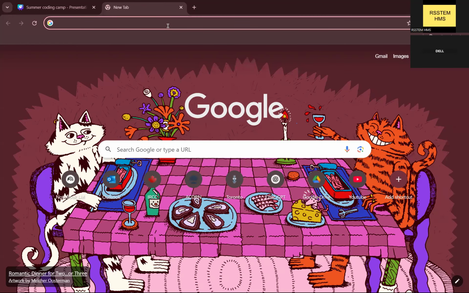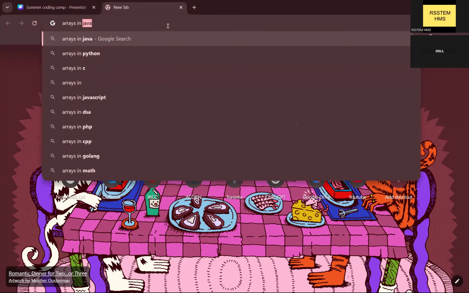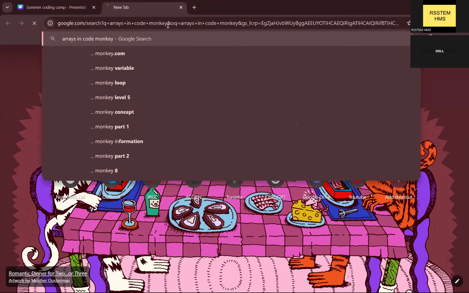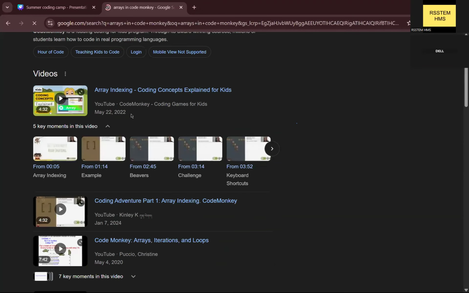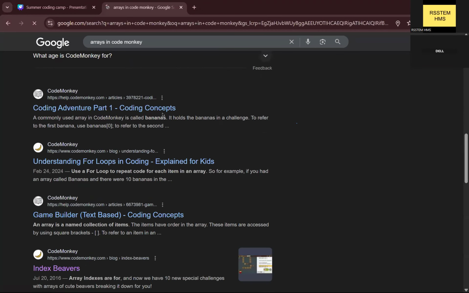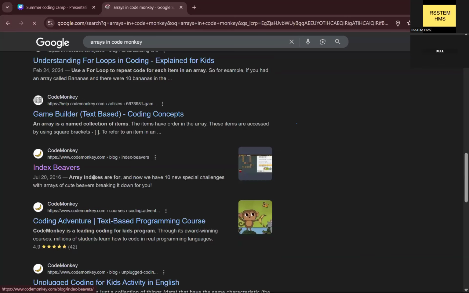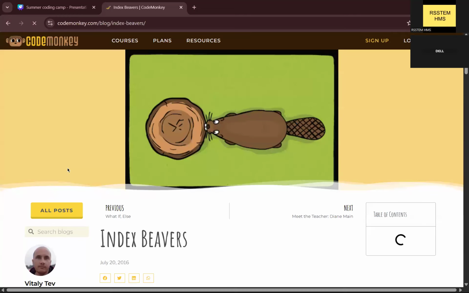Okay. Arrays in CodeMonkey. Right now, we're actually just explaining arrays as a whole, like indexing them.